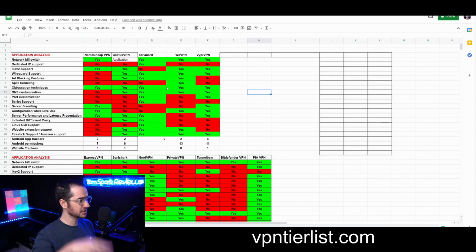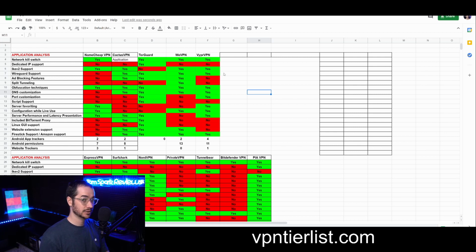So guys, I did a feature-by-feature breakdown in the application analysis, seeing where VyprVPN stacks up with other options and where it does miss out. Some of these things can be a little bit finicky to find exact information on, so this is why I do it. You don't have dedicated IP support with VyprVPN. From the application, there's no ad blocking or split tunneling, which is a bit of a bummer because I consider those features pretty useful sometimes. However, it does have most stuff. It's lacking script support, but that's not a big deal.